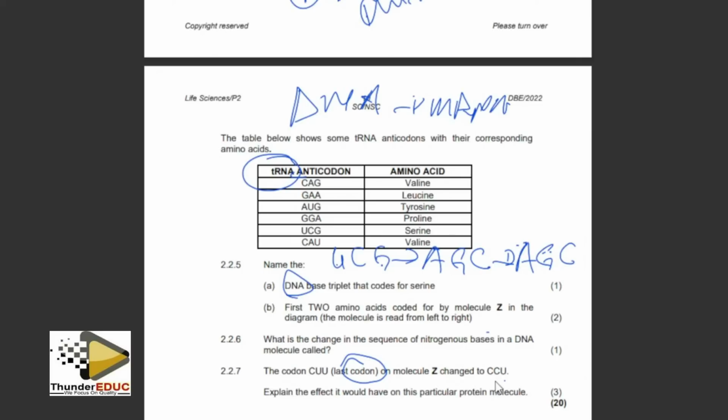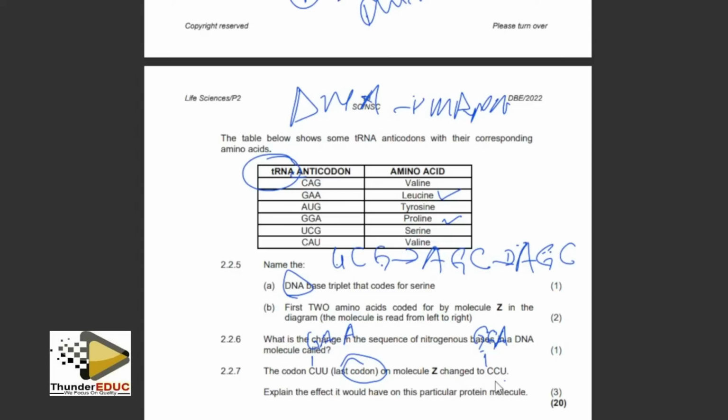We are saying that this is going to be GAA, and then this is going to be GGA. So GAA is going to be what? Now you are saying this is going to be leucine, like the same example I gave. CCU is going to be GGA. GGA is going to be what? Proline. Leucine. Now you are writing to us that this codes for leucine, and this codes for proline. Those are 2 marks. Leucine a mark, proline a mark.